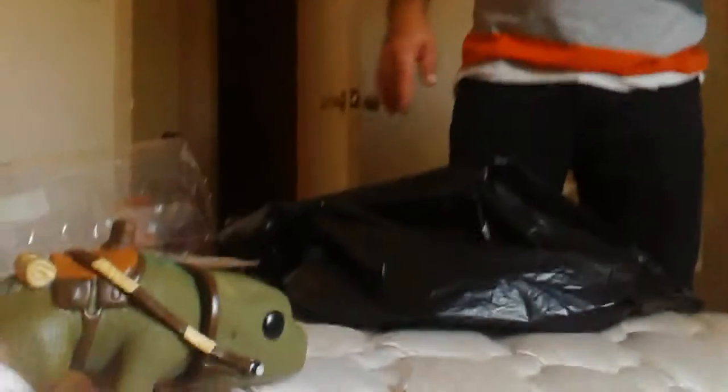Raúl, ¿qué echan toda la basura esa en esta bolsa? Sorry about that little interruption.